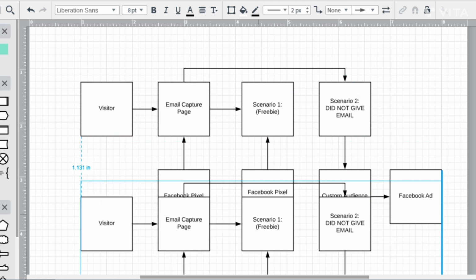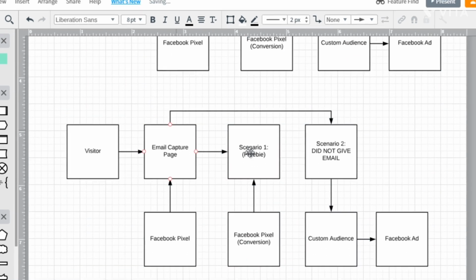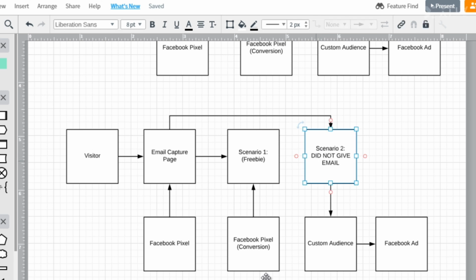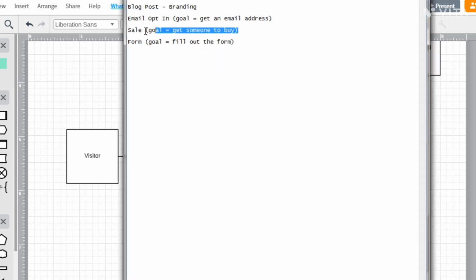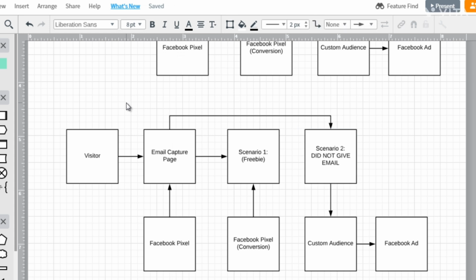So not only are you setting things up for if they fill out the email, but if they do not fill out the email. So the next thing we have is a sale. You'll notice that it's actually very similar.